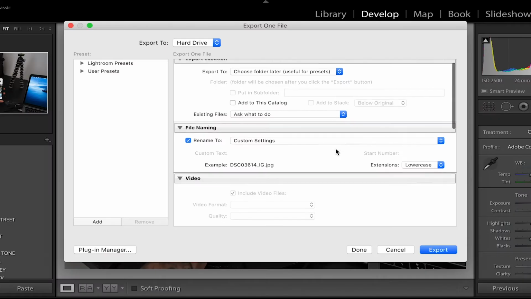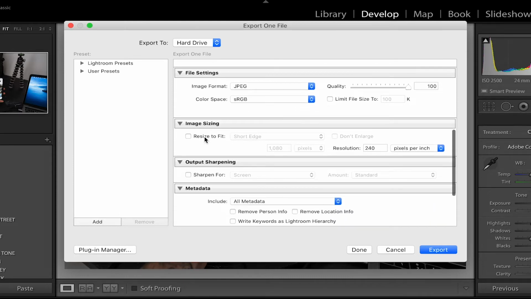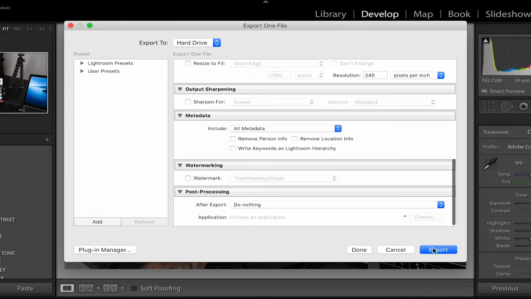So all jokes aside, when you're exporting your files from Lightroom, Photoshop or whatever edit software you use, export your files as big as you can. It'll take up a lot more space on your hard drive, but again, it's a small price to pay when it comes to uploading your photos to Instagram to maximise your quality.